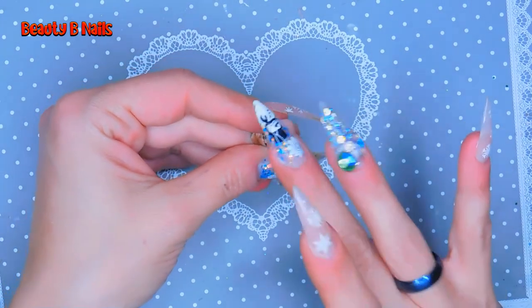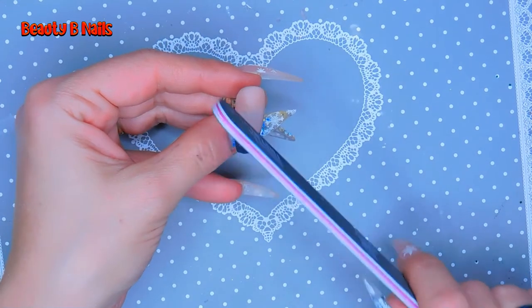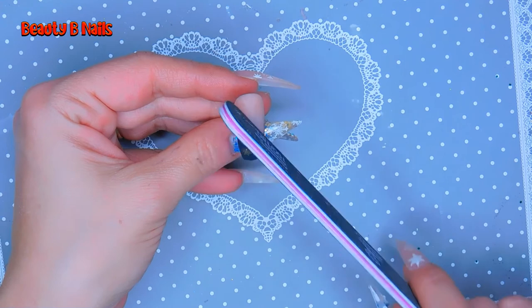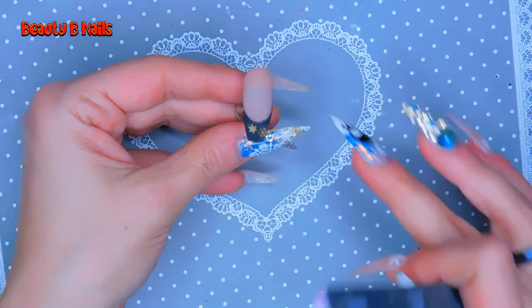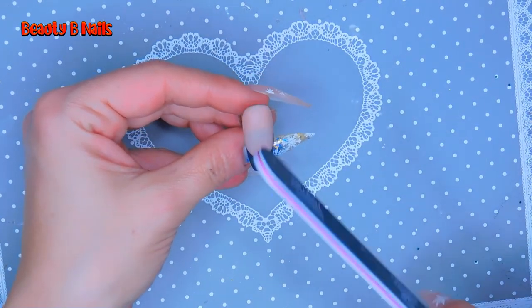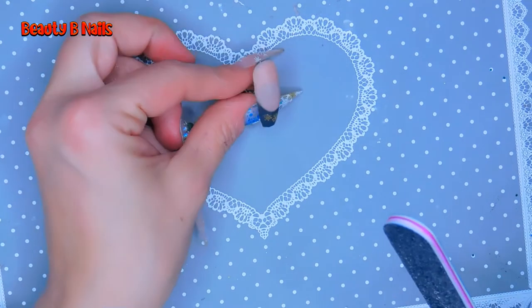Okay, so I'm just going to show you guys how you know if acrylic is dry. You can feel it, and if it still feels kind of bouncy, listen for that. Now this is dry, but see the sound of this one? Right here is not completely dry yet, so you'll have to give it a few more minutes. But you can hit different areas and tell it's not far from drying.